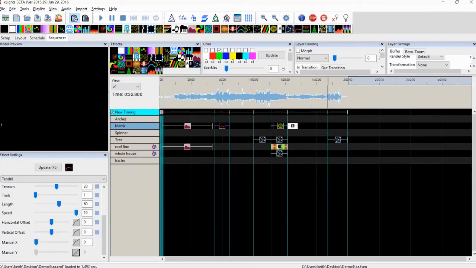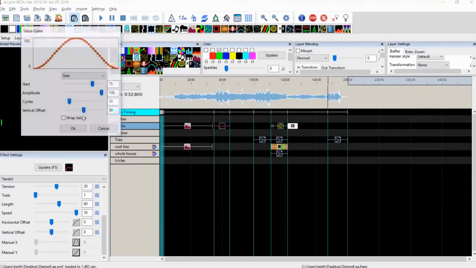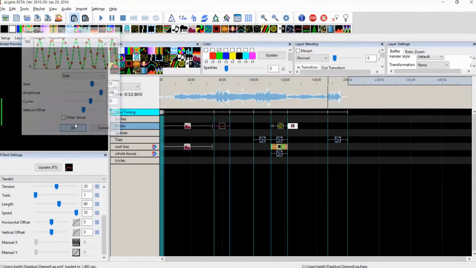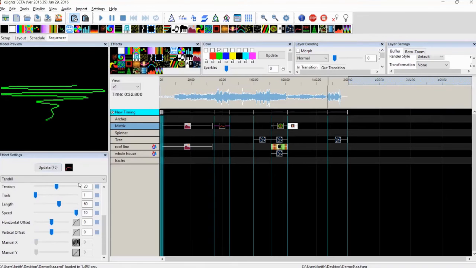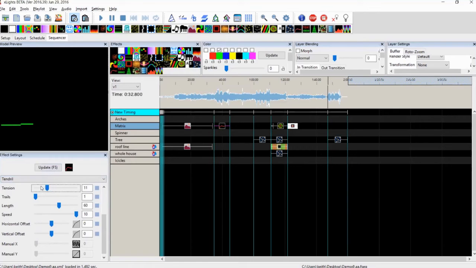Again, not overly interesting, but if we pump up the cycles here, we can actually get something getting more interesting. We make it a little bit thicker, or change the tension. If we change the tension, it will change how quickly it settles back towards the middle. So yeah, tendrils is an interesting effect, probably not something you'd put on its own, but combined with other effects in layers, made thick, used as a mask, it can produce some interesting results.